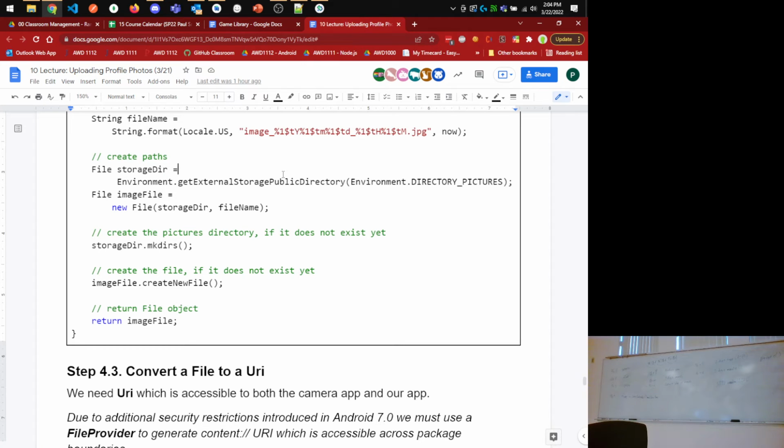All right, and then from there, I'm creating another file object, so that gives me one file object. I'm going to say new file. When you see this new file with 2 arguments, the first one being a file, it uses that first argument as basically the parent folder, and then tacks the second argument in as a child of that folder. Right, so we're saying it's based on this directory, and then I want the file within that folder. Okay? So I take the string file name that I have, plus the file object that is the parent, stick those things together, and now we've got a combined path.